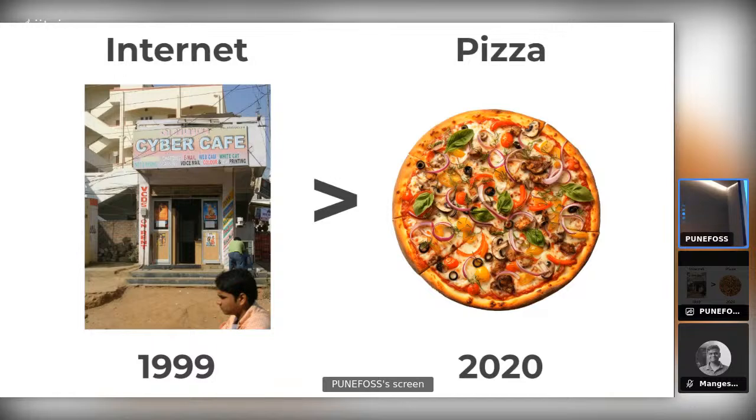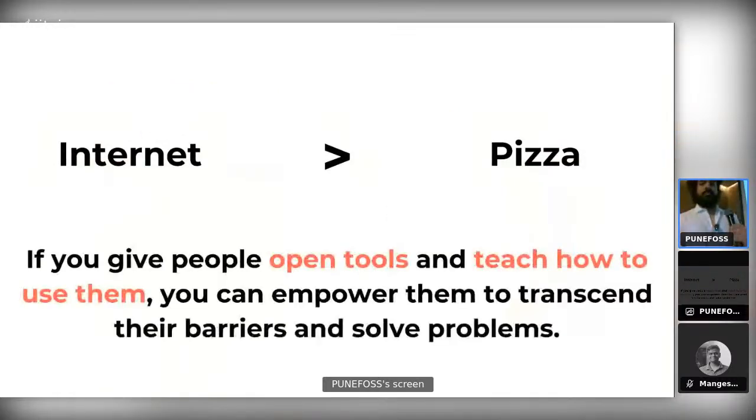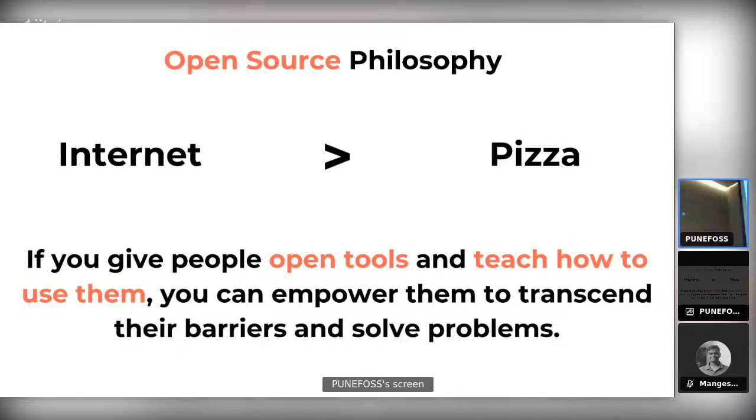So that led me to having this sort of philosophy in life, which I just shared. You really can help communities transcend their boundaries, transcend their limitations, and help them solve their own problems by giving them access to open tools, right? And that became like a catchphrase that I started using, which also, if you think about it, is very aligned with the open source philosophy, right?